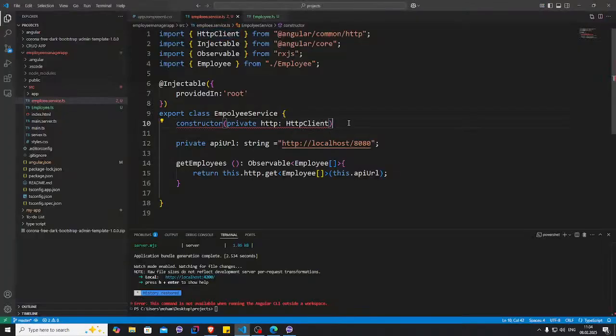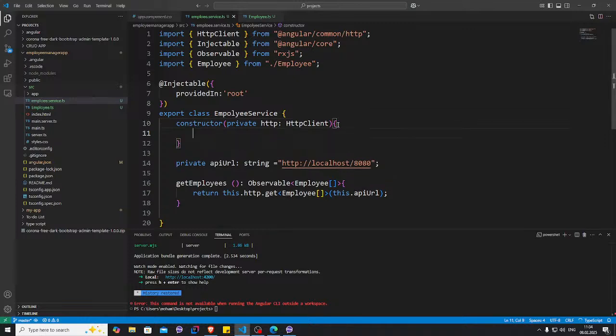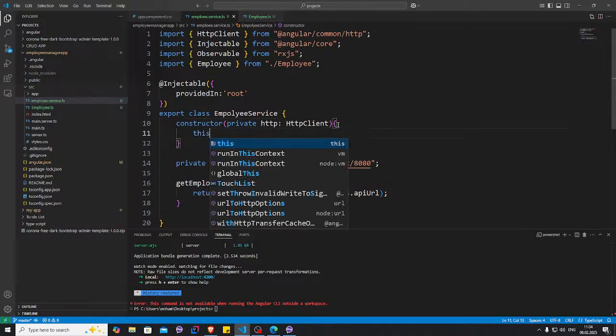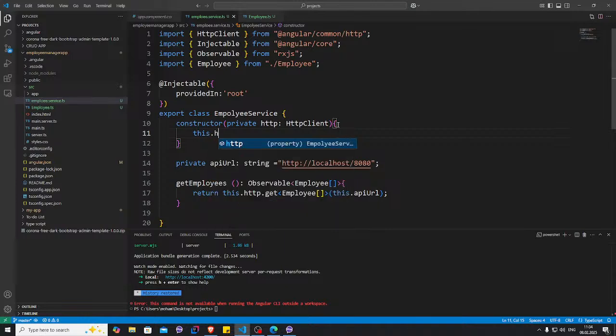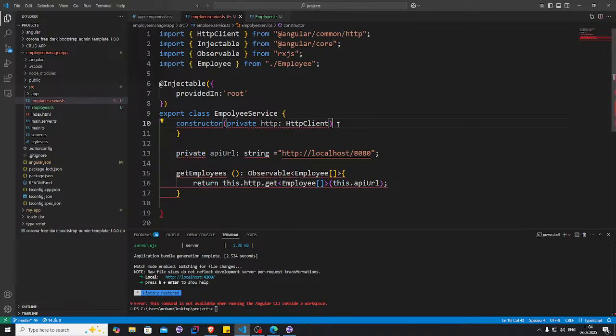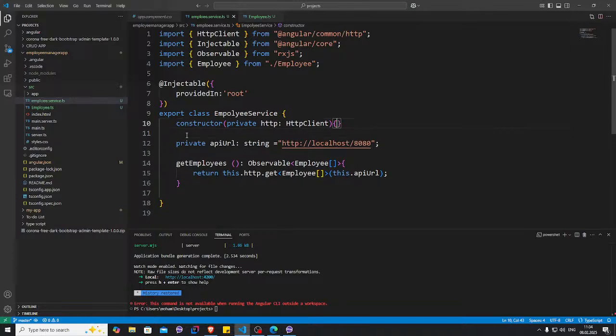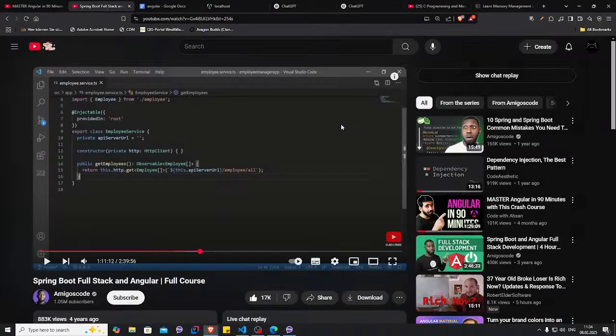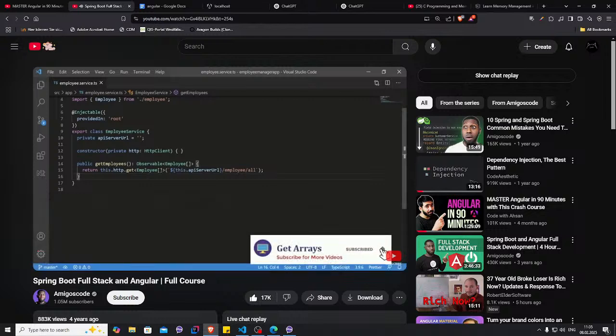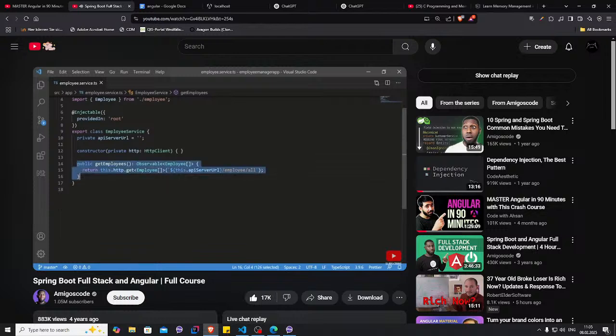Constructors, even though it's empty, this should be here, the this dot http equals to the other http part, but since we are not doing that, we are making it auto-generated with the injection, but we still have to make the brackets. Array from a JavaScript perspective or from a Java perspective, that's just going to be a list or any type of collection. So I'm just going to go ahead and copy this and go down here and then paste it.